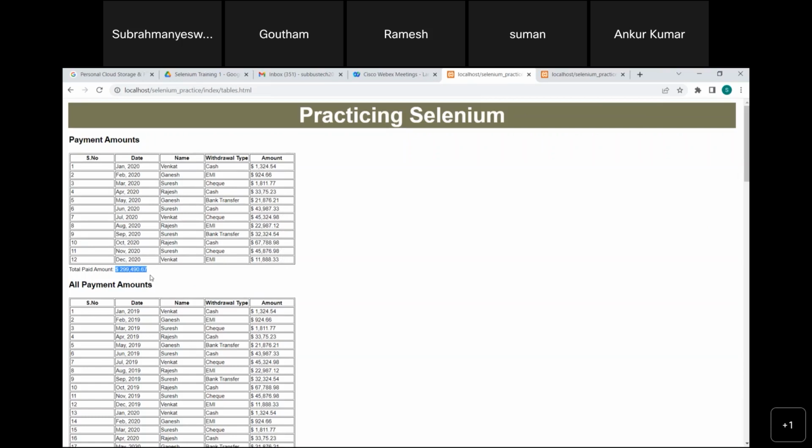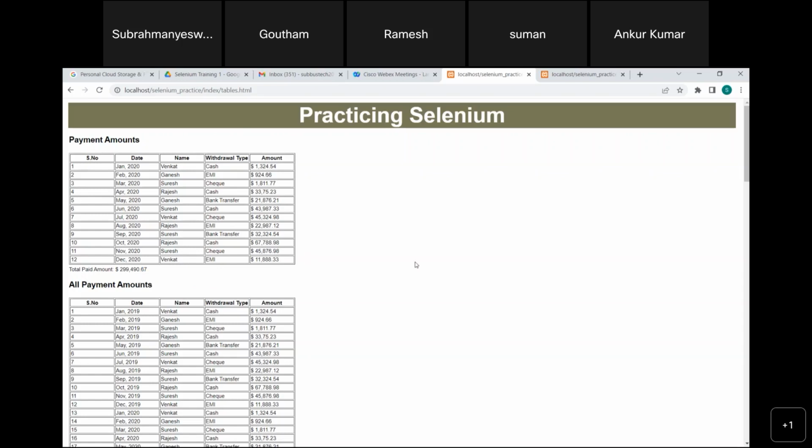You have to capture each and every individual amount, calculate the sum of all these elements, capture this total paid amount, and verify that this total sum is equal to that sum. Did you get the scenario, or any questions so far? Yes, sir. Okay, now let us do that one.